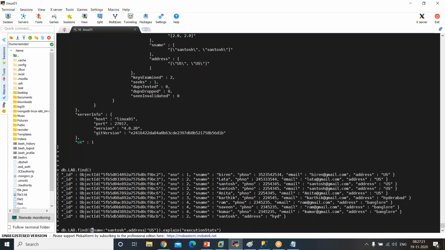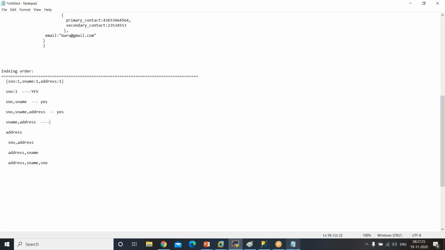That is where people make another big mistake in the indexing model, especially if you are creating an index like this. Either you follow the order of the starting value, or else include the first starting value of the index. It is the same in the RDBMS also. If this is not included, it will not use the index. If you are trying to read only these two, you miss the order. If you miss the order, you need the first value of the index. Then only will it use the index.